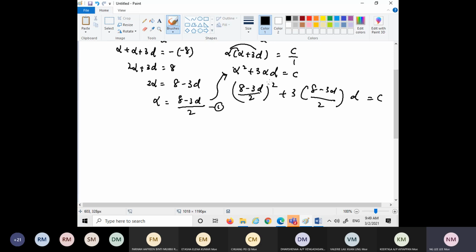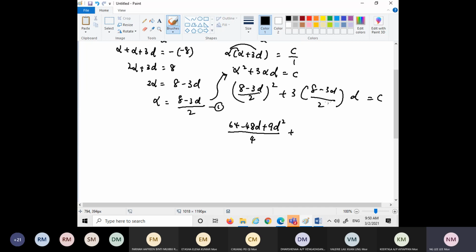Remember this, always you will make mistakes when you expand this. Denominator 2 times 2 is 4. Numerator 8 minus 3D bracket, another bracket 8 minus 3D. First term squared is 64. Second term squared, negative becomes positive, 9D squared. Middle terms will be first term times second term times 2, 24, 24 times 2, 48D. Must do very fast, you know.